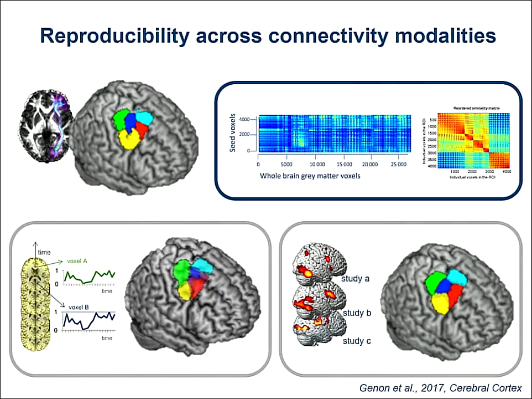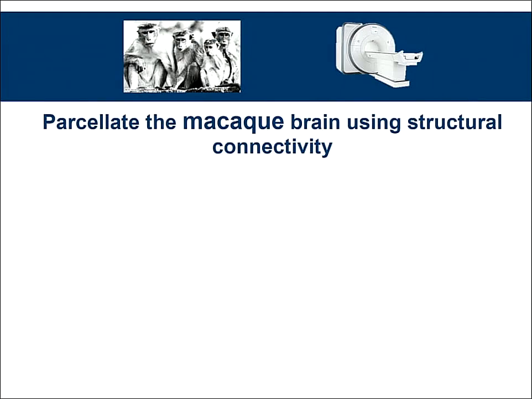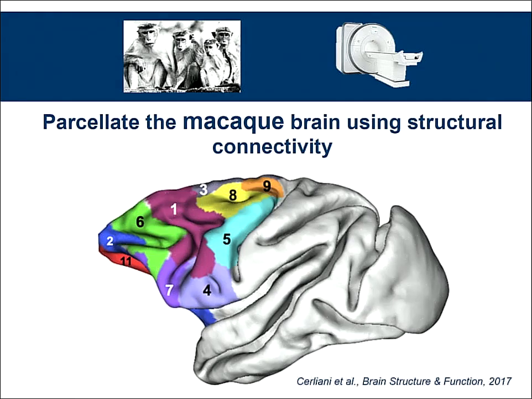But this is a really important question, this biological validity, because there are a lot of perspectives for connectivity-based parcellation, and one really exciting perspective is cross-species comparison. So, for example, what Sallet and collaborators have done is parcellate the frontal lobe of the macaque cortex based on structural connectivity. And they were able to identify different territories in the frontal lobe of the macaque cortex.